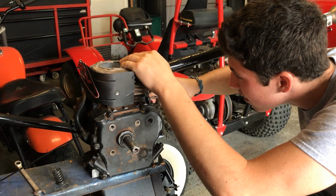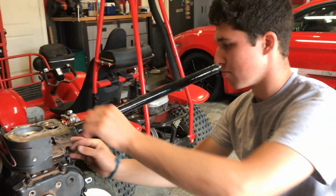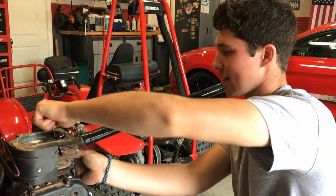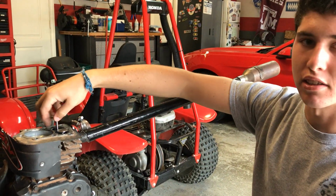Right now we're fixing up this engine, the Briggs flathead. It kind of sucks because on flathead Briggses, the only way you can set valve lash is by grinding down the valves here. Also, we need to go pick up some valve grinding compound and actually make these two surfaces.